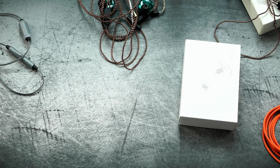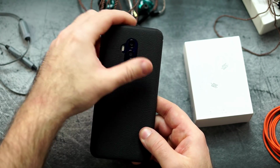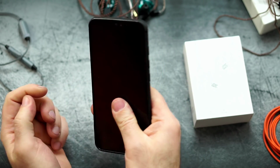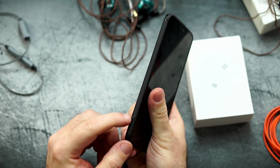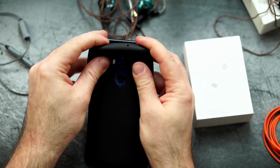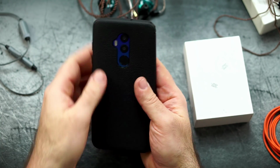The next thing, Humidigi Z2 Pro, where is that? I put that to the side, it's here. It's pretty much the phone with the best stock case when it comes to feel, because it has this fake leather, really nice and grippy, but the issue here is this is annoying because it's exactly where my finger stands. But this is already cool, and then we have pretty much one of the most beautiful bags. But the phone itself is not that great.